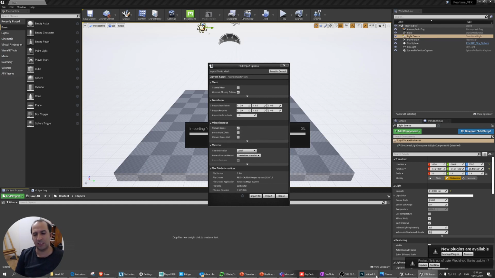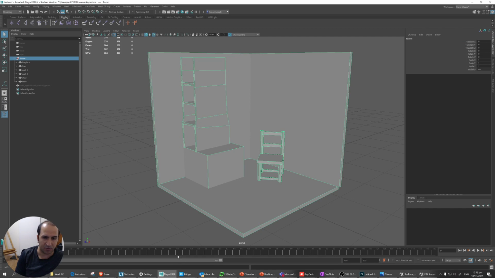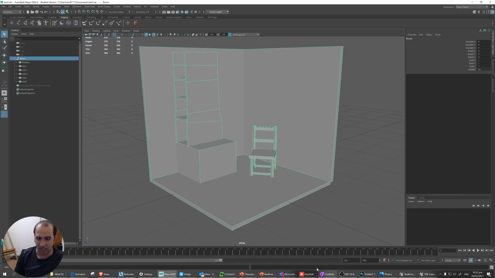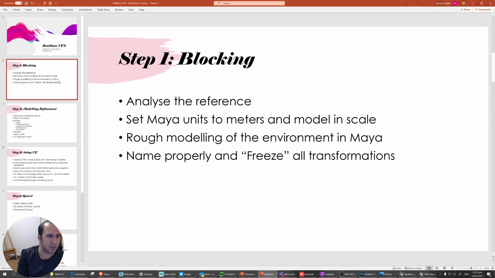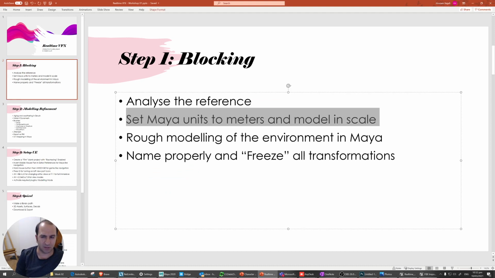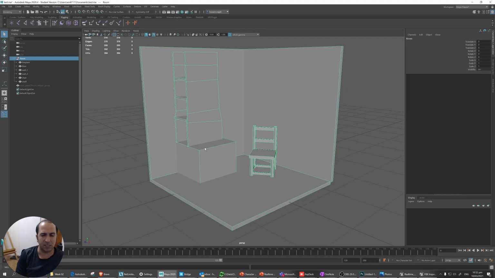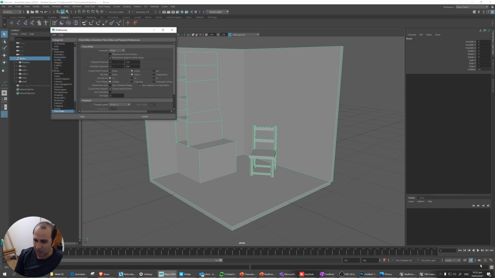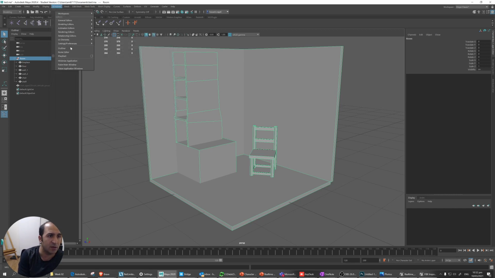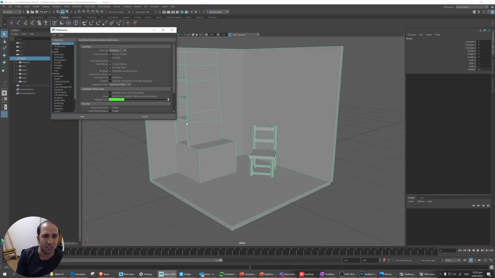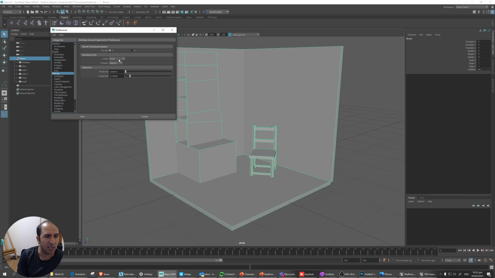But you want to convert units as well. One of the very important things in Maya that I have done, and I have listed in my first slide, is set Maya unit to meters. Before starting the very simple blocking, I made sure, click on this little running man, or go to Window, Settings and Preferences, click on Settings, and make sure that in Maya, which by default is centimeters, now you're gonna make it meters.